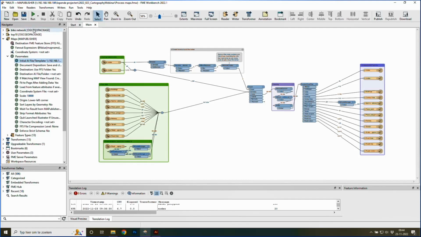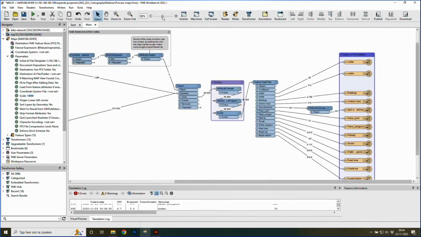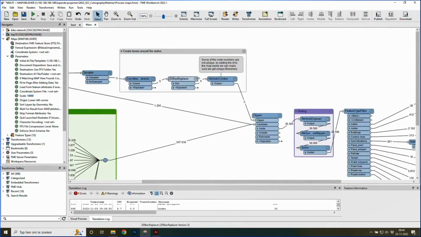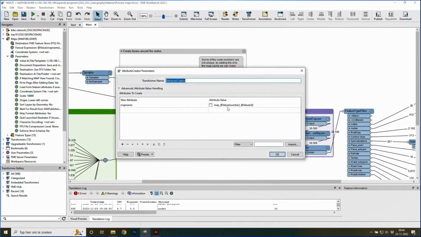So we're reading the network data, we're reading a topographic base map, and for the nodes in the network, we pick their location, and we use a 2D box replacer to create a 5 by 5 kilometer box centered on the location of the node. And then in the attribute creator, we're going to make our unique map name.